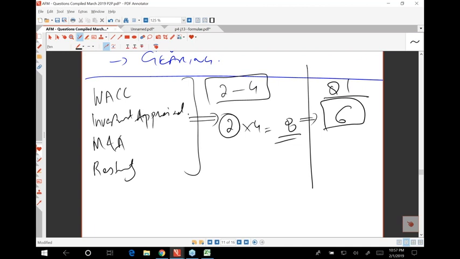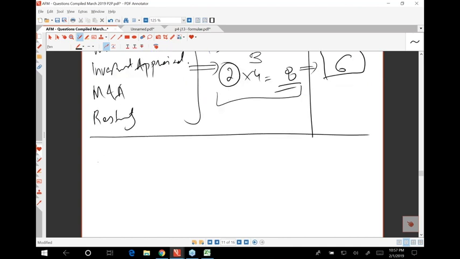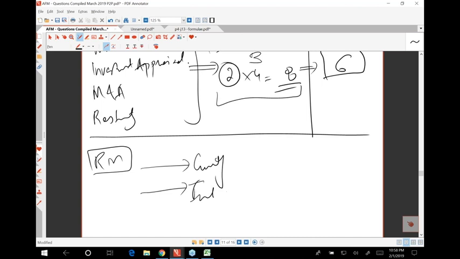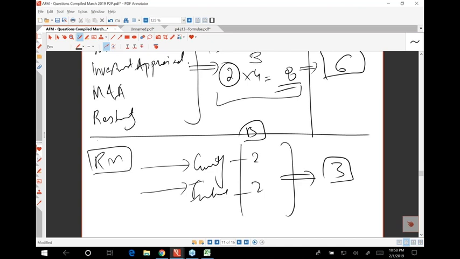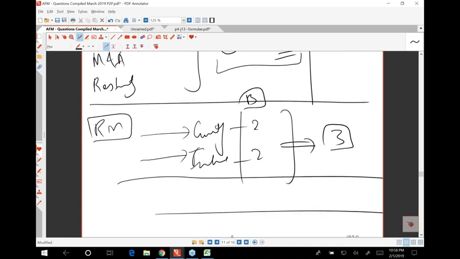So you could actually prepare these topics first, then prepare at least 2 questions from each topic from section B of the exams, and then attempt at least 6 questions of question 1, and ideally all of them should be the latest questions. Now, the next step is basically risk management. There are comprehensive questions for the currency risk and comprehensive questions for the interest rate risk. So at least 2 questions from section B for each. And then you should try to do at least 3 questions from section A. If you get through these areas, that means you would be done with around 75% preparation for the exams.